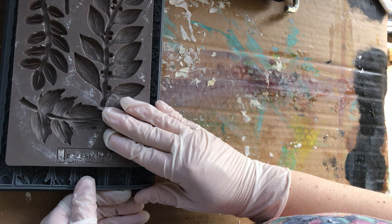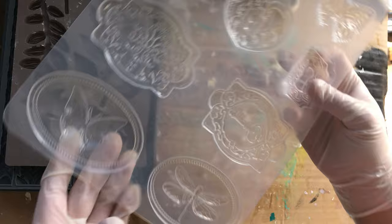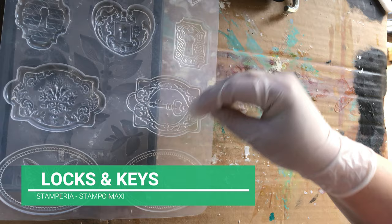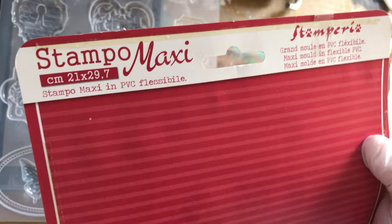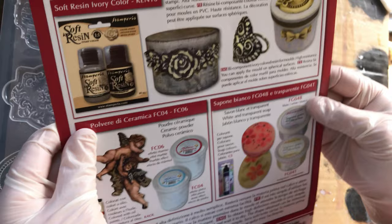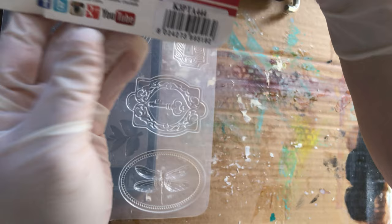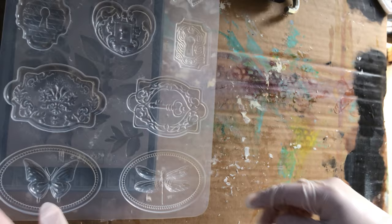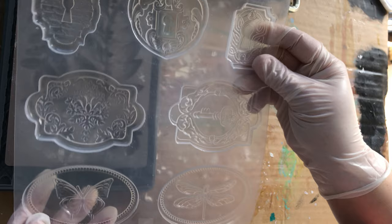Oh yes, and I've got another Stamperia mold. This one is this Stampo Maxi. It doesn't have a name. It could be part of the princess set, I'm not sure. There's that number, that helps. These ones I got in craftonline.com.au as well. So I'll fill this one up too, see what it's like.